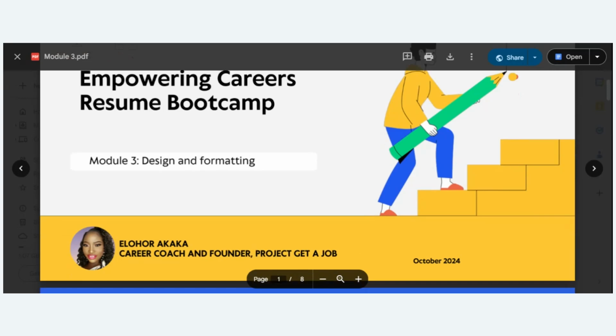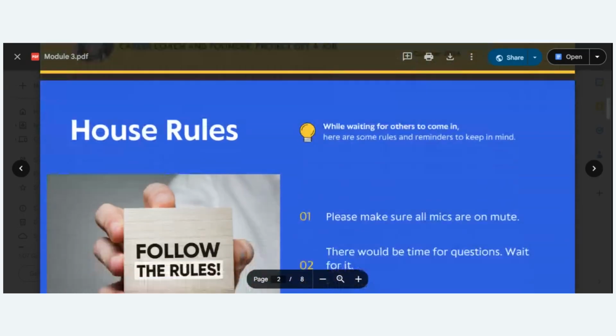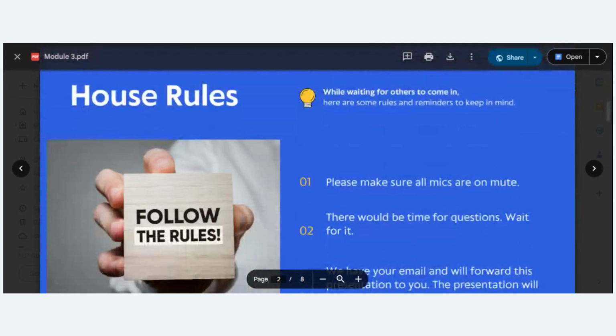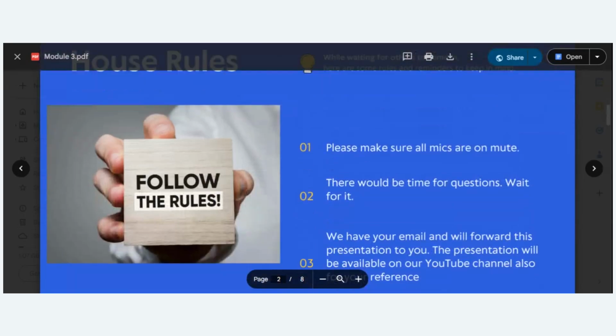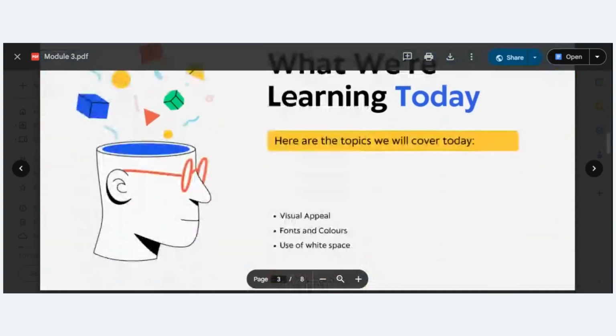Because you may know how to do all of that, but if you are going to do a wishy-washy job, a design that puts your audience away, then that's going to be a big problem. If you remember, on the first day, I talked about the fact that if you are using an ATS, you want to ensure that the ATS is able to recognize your resume. We call it parse. You want to ensure that your resume can pass the ATS.